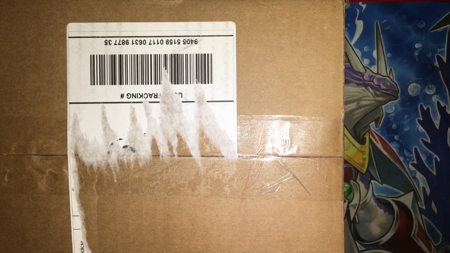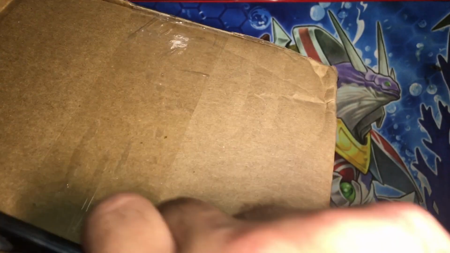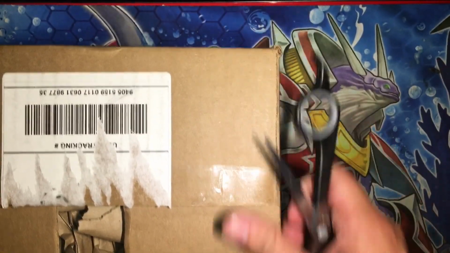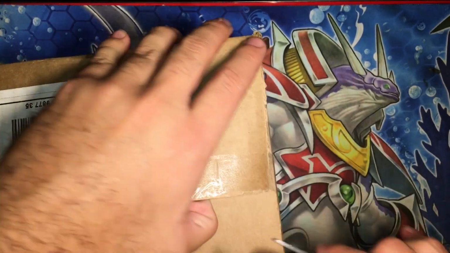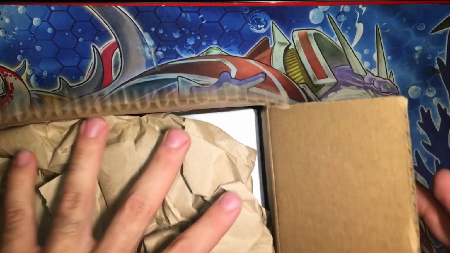What's going on, guys? I just bought a Naruto booster pack box from Crook Cards, and it's from Broken Promise. So let's open this up. These should be 2 boxes of 15 blister packs.